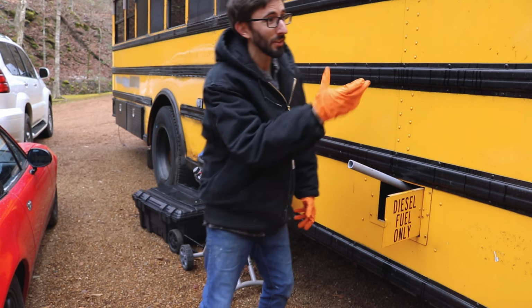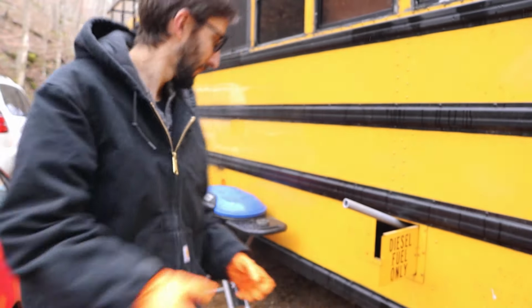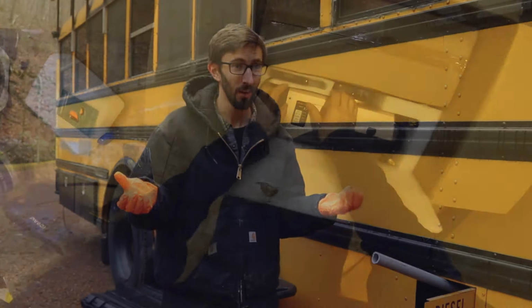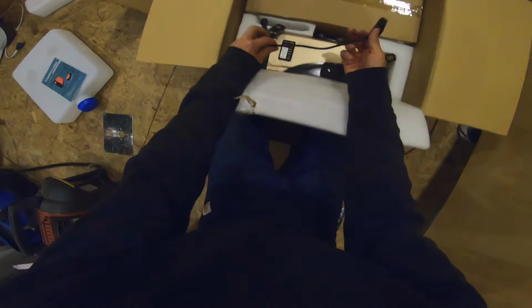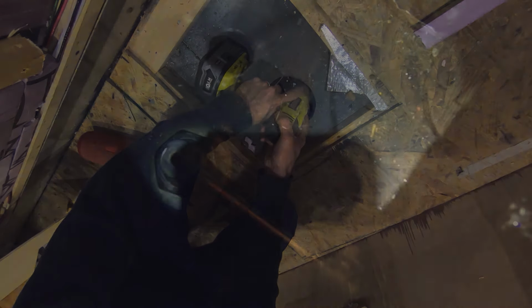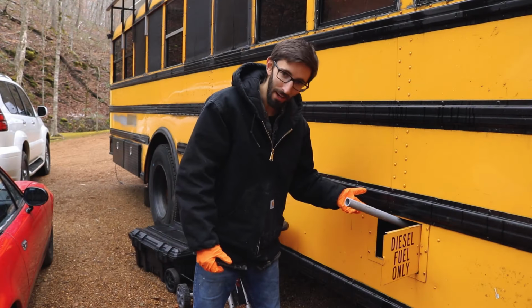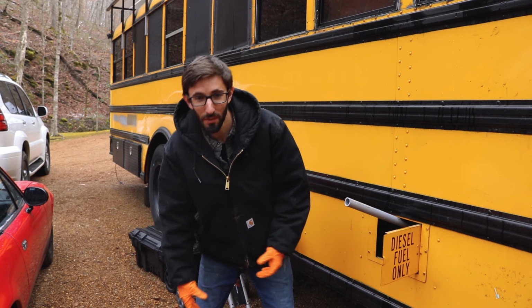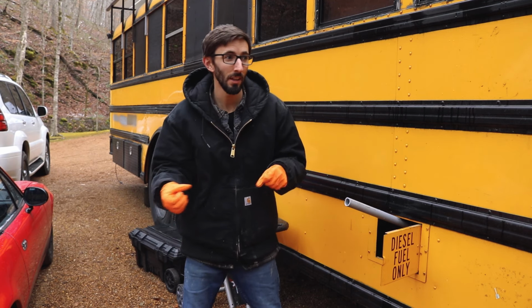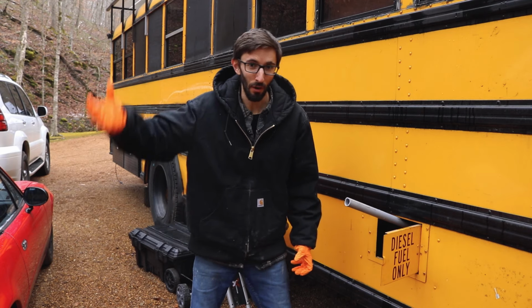I've been running these diesel heaters, and they're fantastic. I love them. They do such a great job. But I've been running them for like 35 days, and I tapped into my OEM diesel bus tank, which is convenient. But I forgot that they burn diesel fuel because I just set it and forget it. And I ran out of fuel. That's a super stressful thing, because when I brought the bus back from Newark, New Jersey, I ended up running out of fuel and it took forever to get it started. So now I'm super paranoid about it.